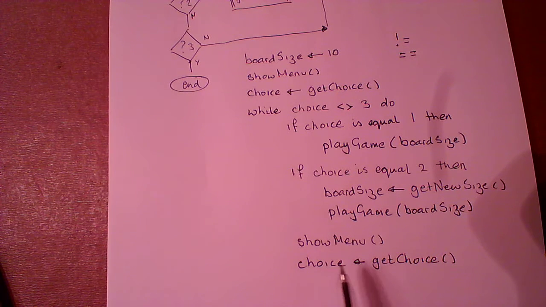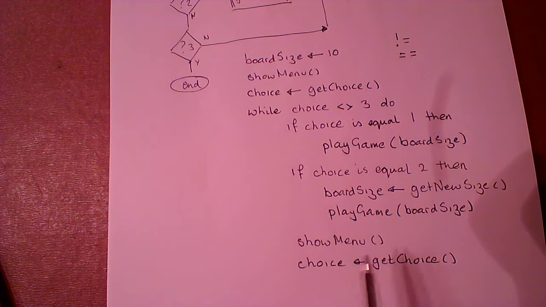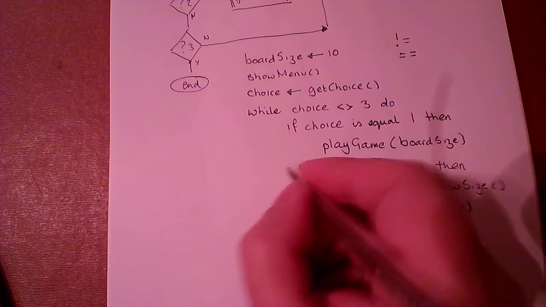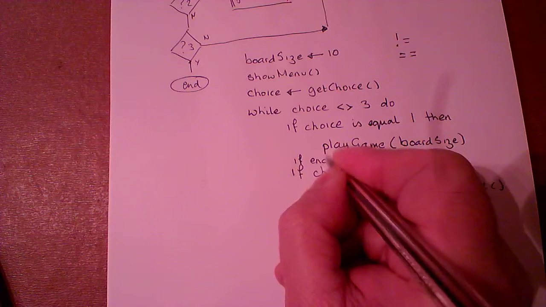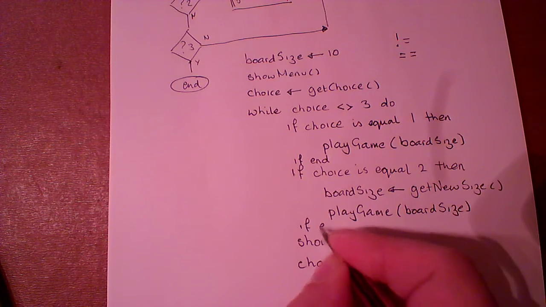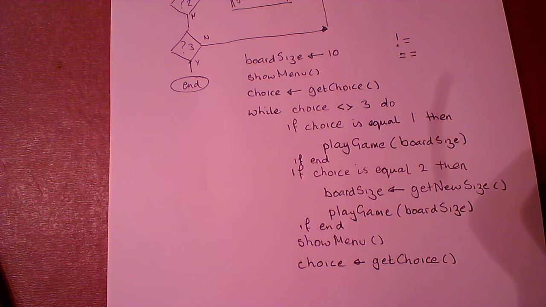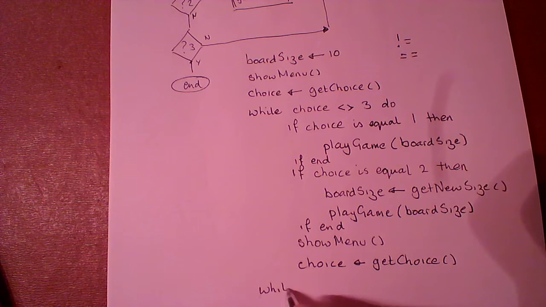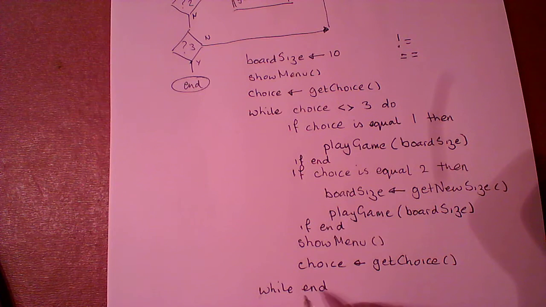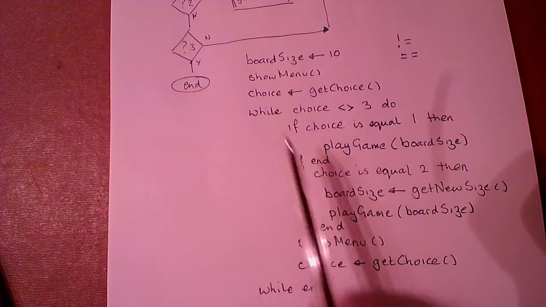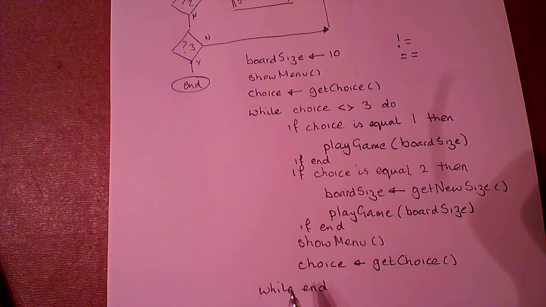Now that's our program. That is our total program finished, and we are about ready to code. Last thing I'm going to do is, if I'm using if statements, I really should do if end to tell me that my if statements are finished, and I should also put in here a while end. Now don't forget, this is pseudocode. You don't need to use it, you could just stick with the flowchart, but it's useful actually writing it out.